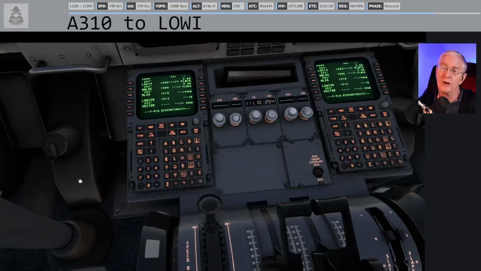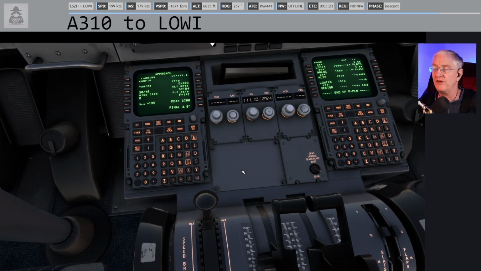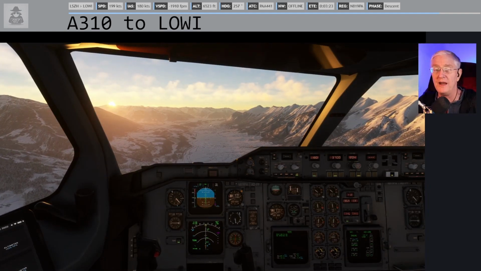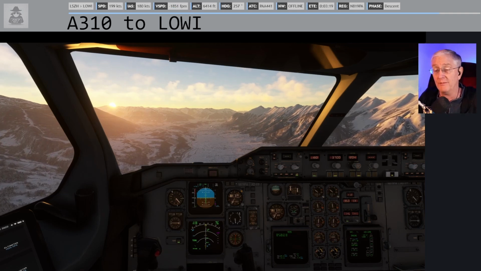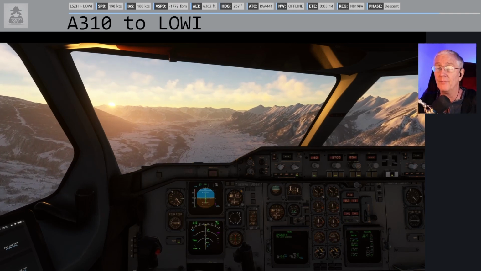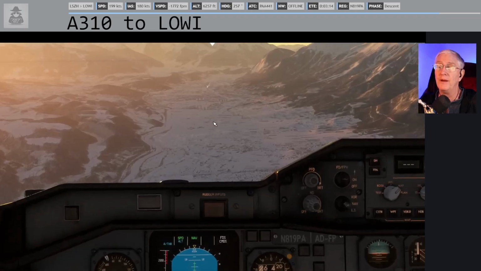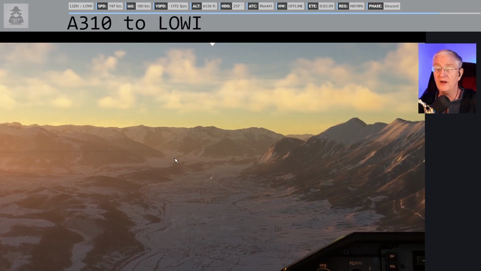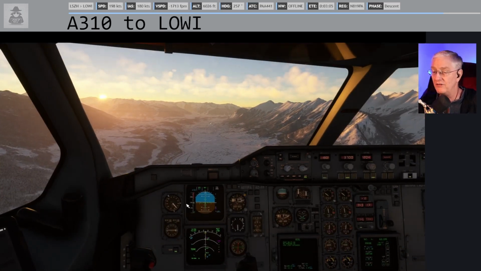Landing speed, let's come down here. We're going to go to takeoff and approach. VAP is 135. I always add at least 5 to 10, depending upon the wind. I think VAP today is going to be 140. That is going to be our speed. You can see the airport is up ahead. There is the airport there. And this is going to be the little valley that we're going to fly over. Boy, does it look nice and snowy.